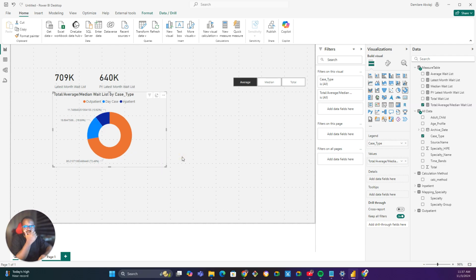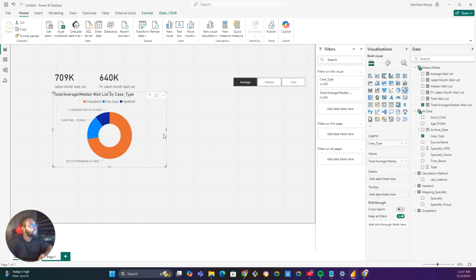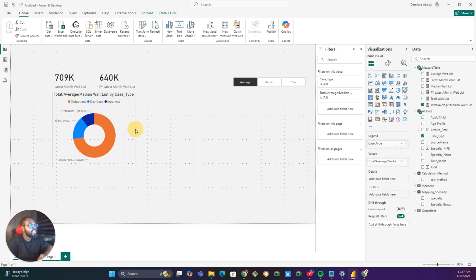So now we want to bring in a second chart based on our design. We want to bring in this time band and age profile. All right, so let's do age profile first. Let's do a bar chart. We'll edit all this later.